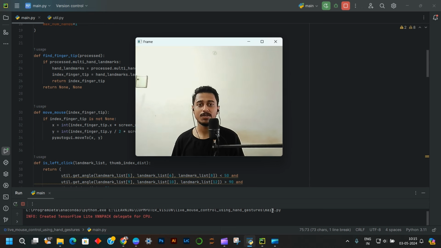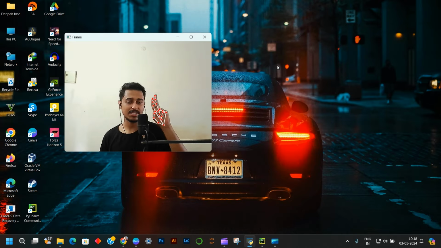In this video, we will be doing a fun project where we will be making a virtual mouse using hand gestures. So we will be using libraries like OpenCV and MediaPipe for computer vision for doing this. For a demo, as you can see, when I am moving my hands, the cursor of the mouse is moving. Now if I open my thumb, the mouse pointer will stop moving.